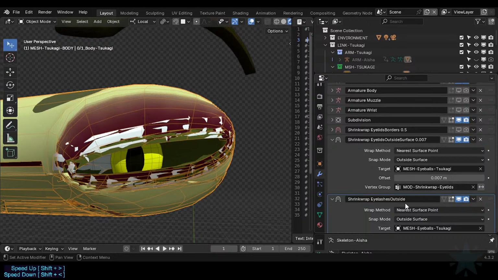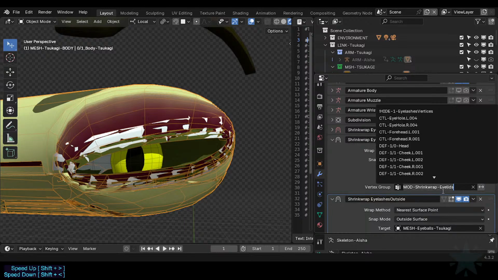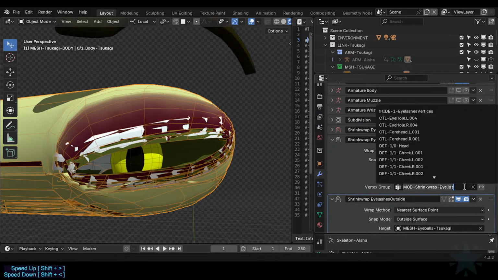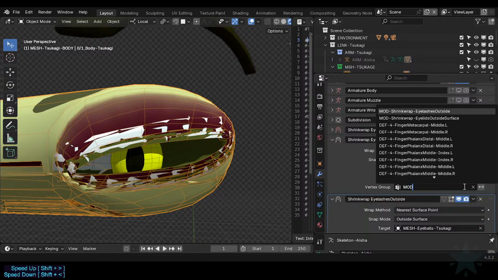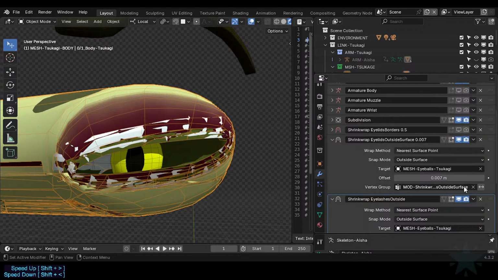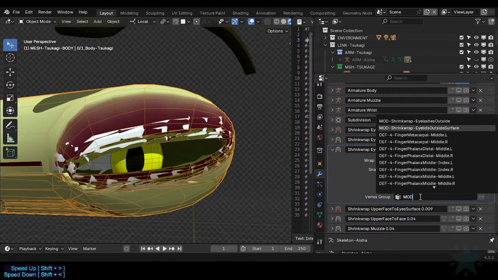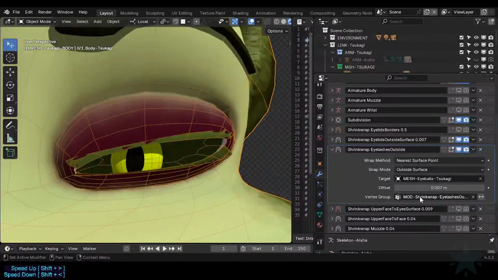Then here is using the same. Oh, I'm gonna update that, eyelids outside surface. Alright, and here let's fix this eyelashes, well, mod shrink wrap eyelashes outside, there we go.